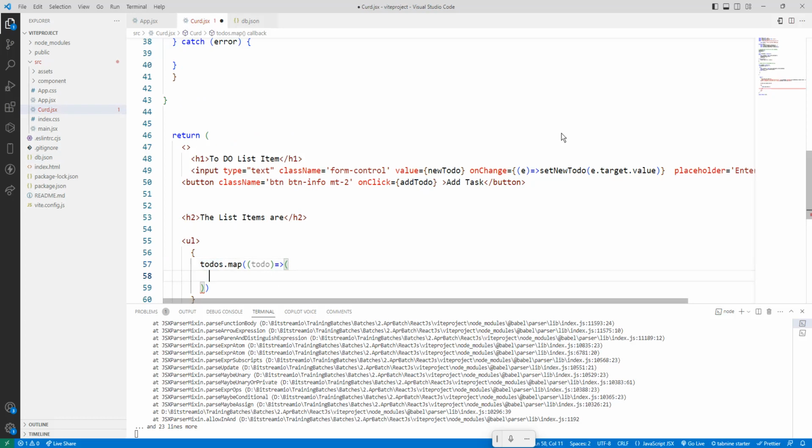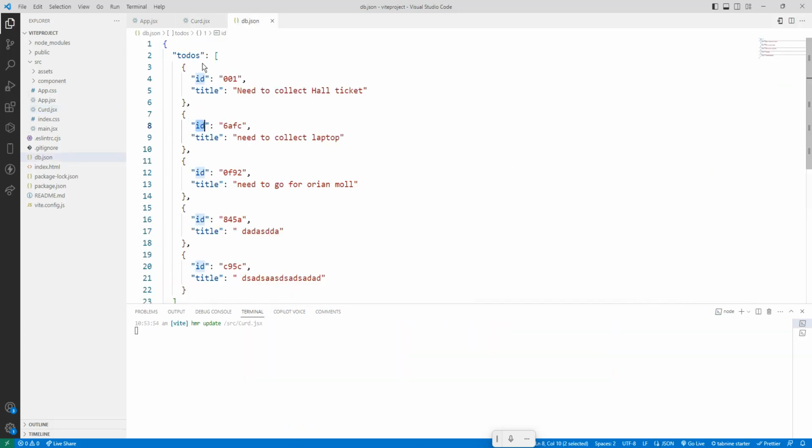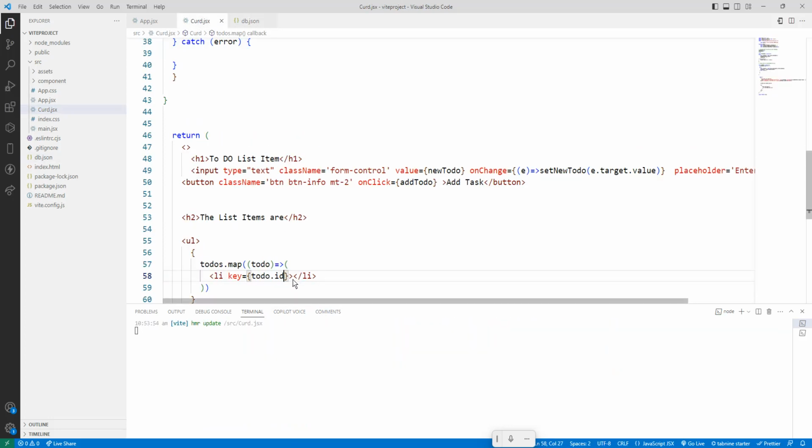So here I want to do li. Li is the list item, and I want to take the ID, todo dot id. This is the unique ID. So this is the ID attribute. The next is what?